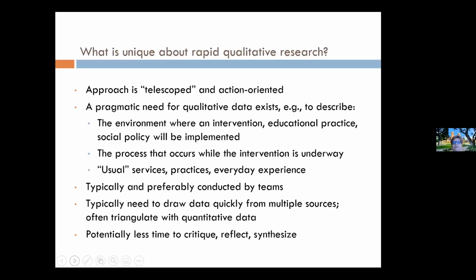Maybe you need to describe where something is happening, the environment where an intervention is going to be in place, or where a policy is about to be implemented, or some type of educational practice. Maybe you need to describe the processes that are going on during implementation. Qualitative methods are really well suited for that. In implementation, we often want to know where are we starting from? What is the usual array of services, practices, everyday experiences?